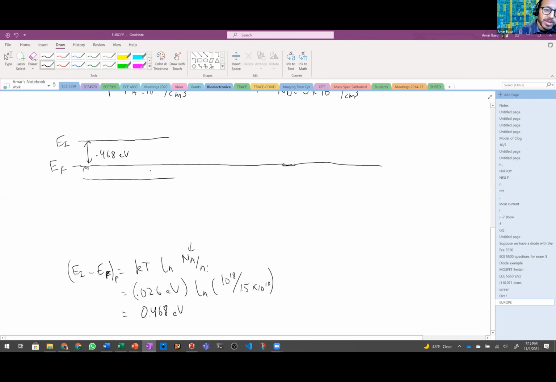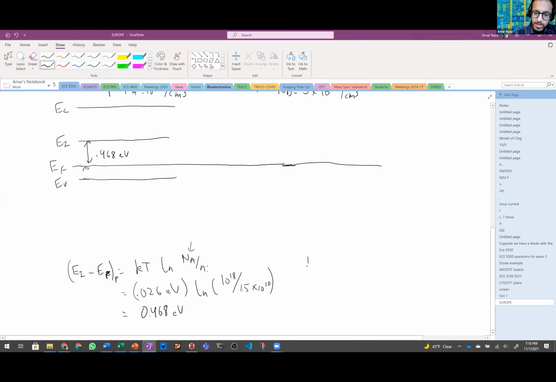Valence band will be down here. Remember, the Fermi level is close to the valence band in a p-type semiconductor. And then up here, this is the conduction band. Okay, and I'm not going to bother drawing in the 0.66 and 0.66 here. This is your reference distance. The Fermi level is 0.468 electron volts below EI. Okay, let's go on to the N side of the junction right now.